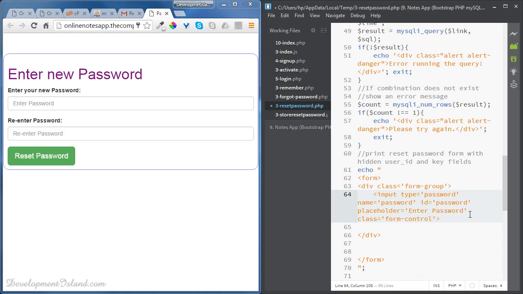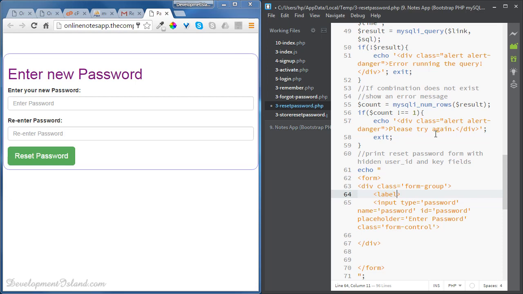All right, now you can add a label for the inputs. If you want, you can hide this label by giving it the class sr-only, so that it can be used for assistive technologies. Otherwise, you can keep it like that.